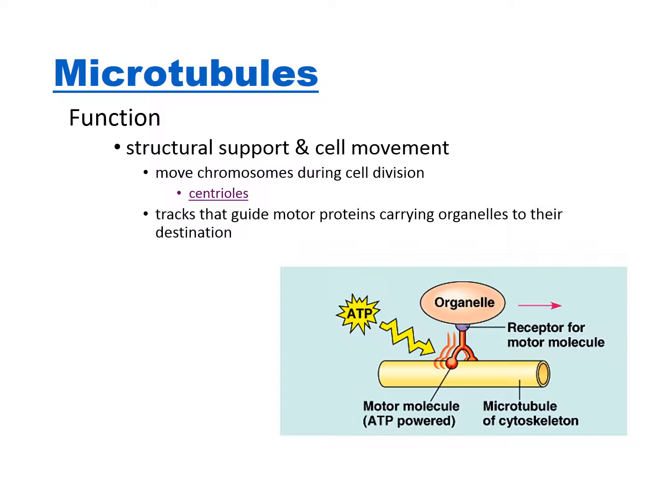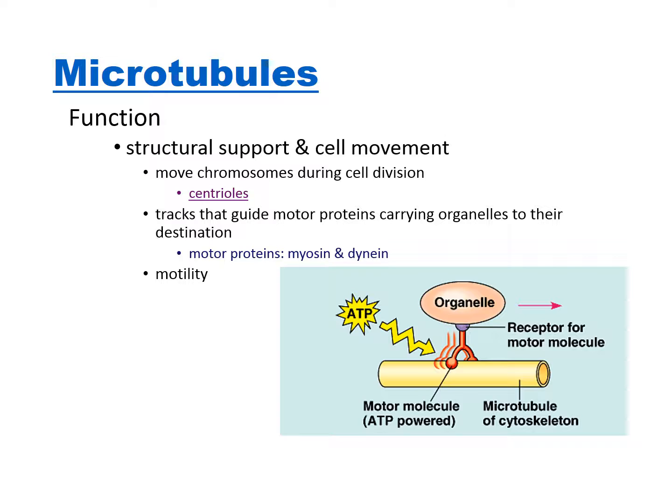When you see this animated, it's a pretty cool process. These dyneins and kinesins, they're motor proteins. Myosin is another motor protein of sorts that interacts with actin, but it'll also interact with tubulin as well. Anyway, the way these motor proteins work is as they get phosphorylated to cause a conformational change in the protein, which causes this thing to actually take a step forward. Kind of cool. These microtubules do have a directionality, a positive and negative end. So these motor proteins do have a direction that they're heading in.